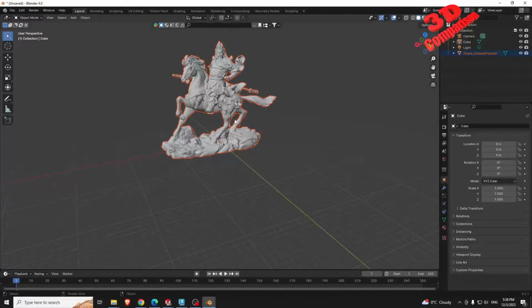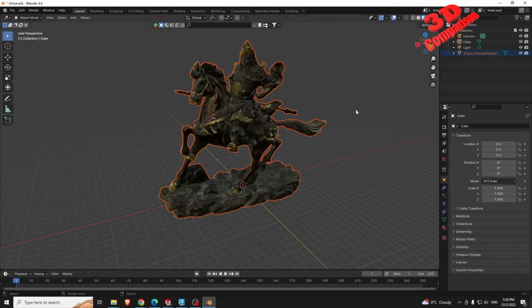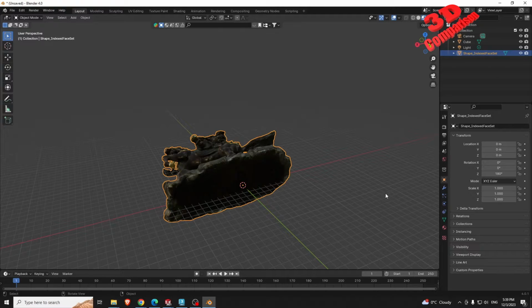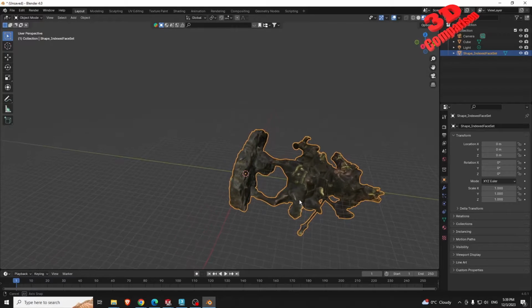We see the model over here, and now with the model selected, if we go to the transformation of the object, we're gonna see that we have a rotation over here on x of 90 degrees. By default with 0 it should be like this, and we also have the z-axis over here at 180 degrees, so by default it should be over here.